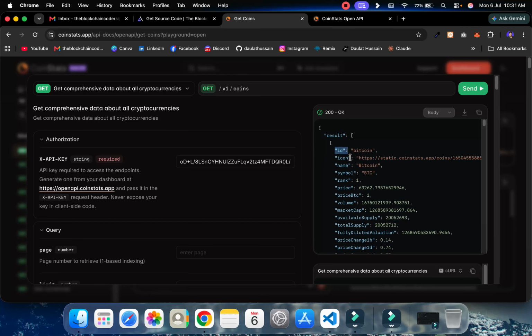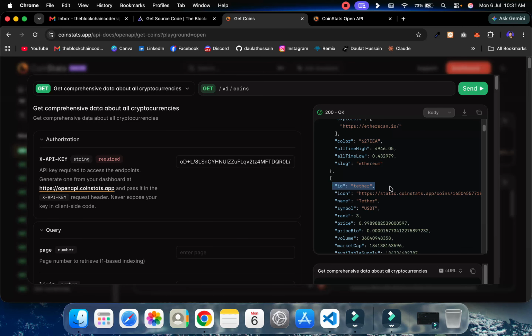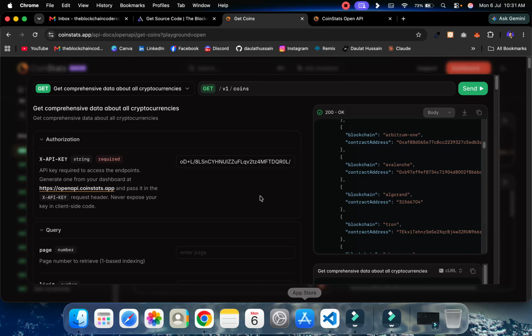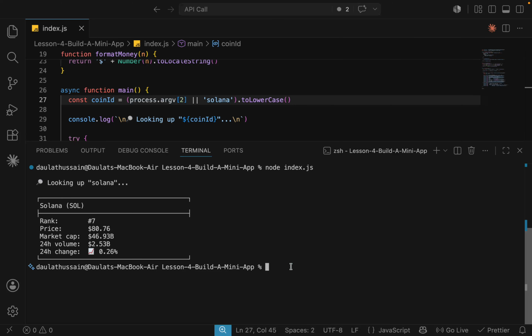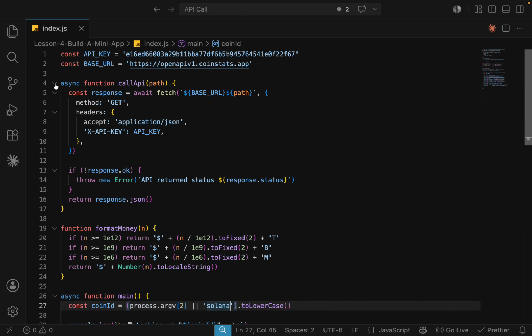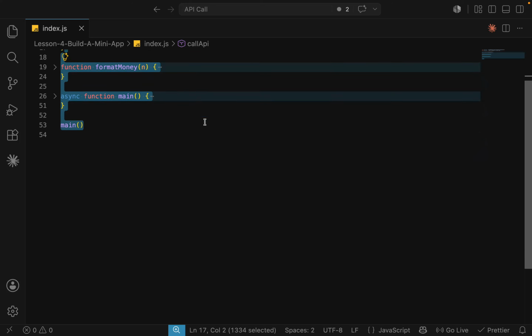So this one is the ID, unique ID. In the same way, we have this one Ethereum, and this Tether, and we have all of that. So it's a really powerful structure which you can implement. This API provider is really one of the best you will have, which gives you multiple models, and it will give you real-time data which you can use in your decentralized application or centralized application which you are building. So this is how you can design, this is how you can build a multiple function modular application. It's a simple application which we are interacting with through our terminal, but you can also build a front end where you can integrate, and the user will call it dynamically, and you can have the data in the front end. So it's really powerful.